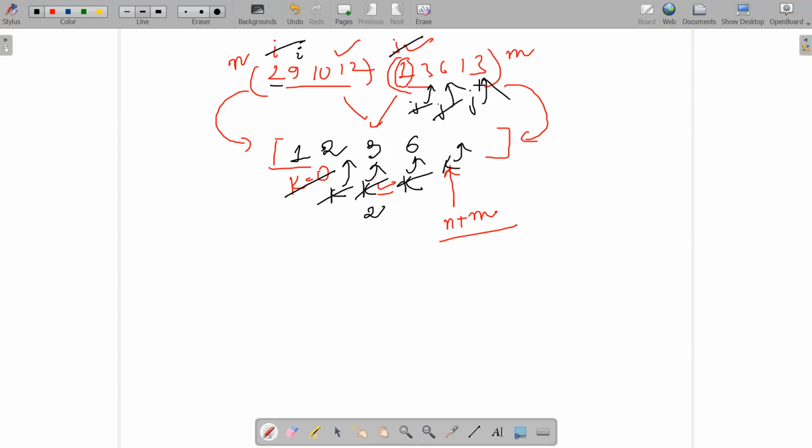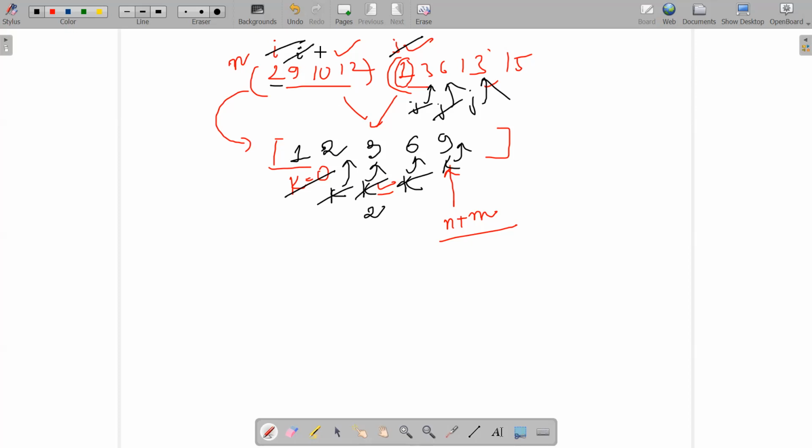Now j points to an element that is 13. Right? So what's going to happen? Which one is smaller, 9 or 13? Let us suppose that there is yet another element here, and after 13 we have 15, let's say, in my second array. So what requires to be done right now? 9 is smaller or 13 is smaller? 9 is smaller, right? Copy 9 at the kth position. Next, what's going to happen?